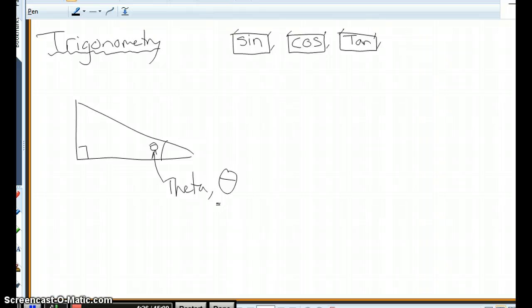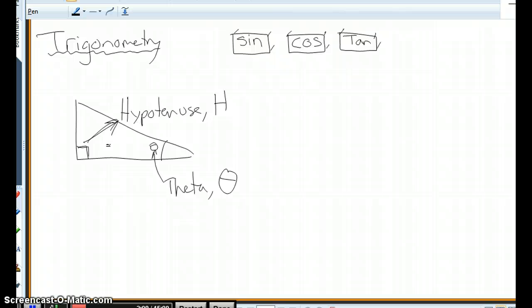Can anyone recall for me from maybe year 10 the name of the longest side of a triangle? Well done, Liam. You must have had a great teacher last year. Yeah, he's right, the hypotenuse. Often I'll just use a capital H, but the side opposite the 90 degree right angle is always the longest, and we call that the hypotenuse. Can you lock that into your memories?